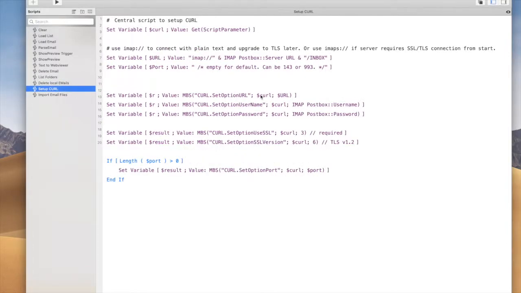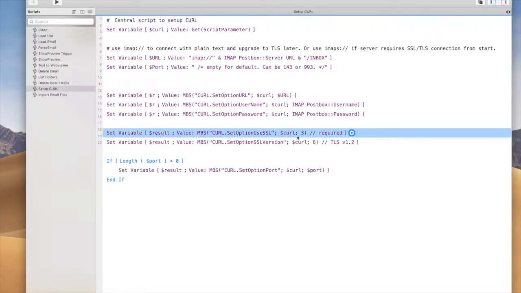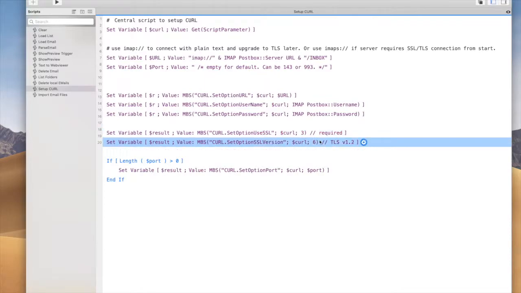The setup curl method here is usually the default for everyone, but you can change it. Like you can change the port number you need. You can change the SSL settings. This one here forces to use SSL and requires TLS 1.2, which has been available for 10 years now, so every mail server should support it. But sometimes we get really old software on the server side, and then we need to go back here to another version like TLS 1.0.